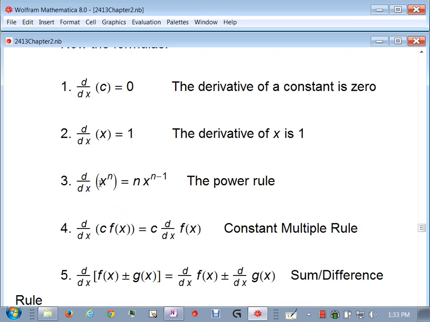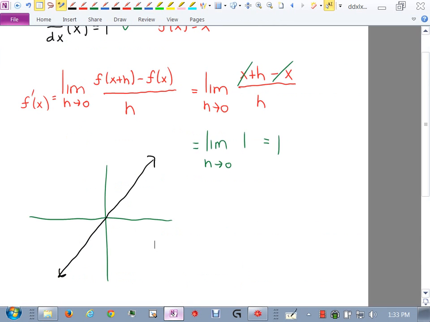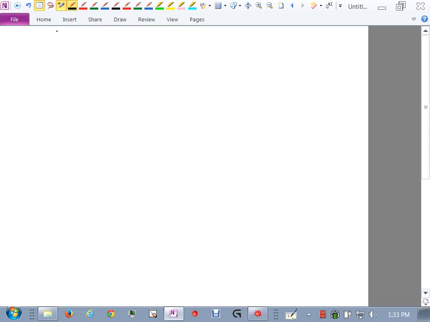All right, now the power rule. This is a big time rule today, all right? You'll be allowed to use this once we show it, and you'll be happy for it. We want to show that the derivative with respect to x of x to the n power is equal to n times x to the n minus 1.